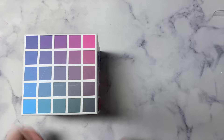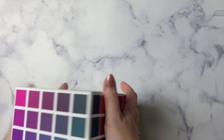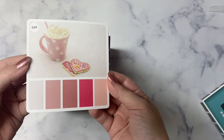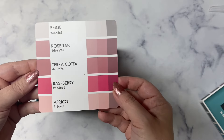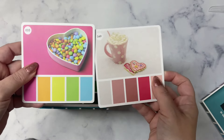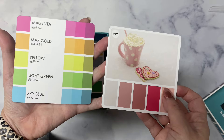This is the Color Cube by Sarah Renee Clark. She created these color palettes and gave us permission to use these for the monthly color challenges. I have Volume 1 and Volume 2. This is box number 1 and it contains 250 different color combinations. This is the color palette we used for January — on the back it shows the names of the colors along with the color hex code — and then this one with the bright colors was the palette for February.